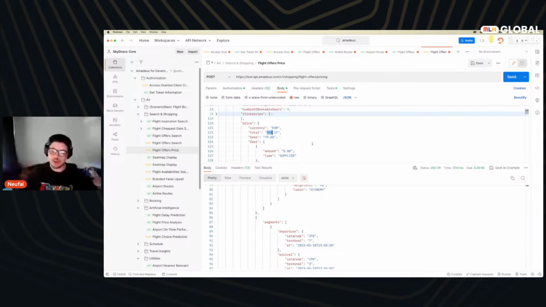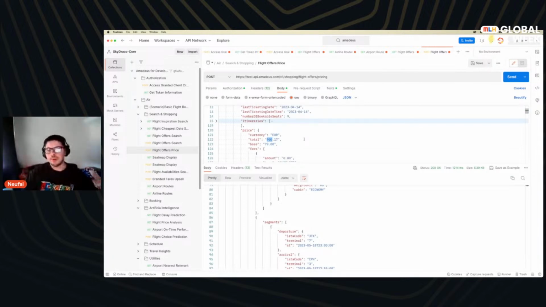So you have to update that price and tell the user, hey, you're not paying 300, you're paying 295 right now, and there's a discount for a limited amount of time. That's important to keep in mind if you're making a search engine to book flights. Keep in mind that there's a limit.